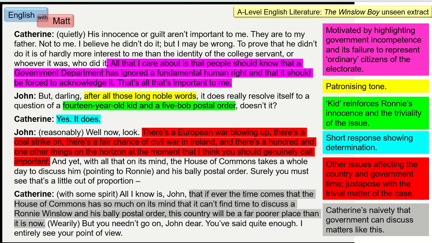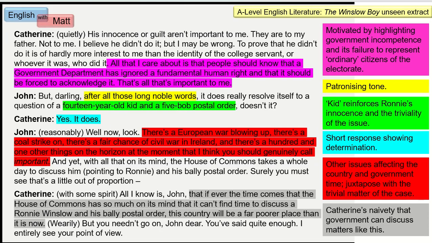So Catherine reinforces in the pink section here that all she cares about really is that she wants to make sure that government departments are there to serve the people that elect them, in keeping with a fundamental human rights framework, and making sure that if there has been incompetence on a government level, it's known about. Because they are elected governments, if there is any incompetence, that is a form of injustice and unfairness, and therefore ordinary citizens should know about it because it's their government too.